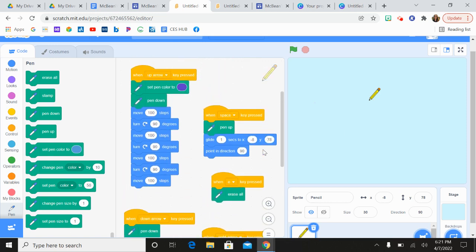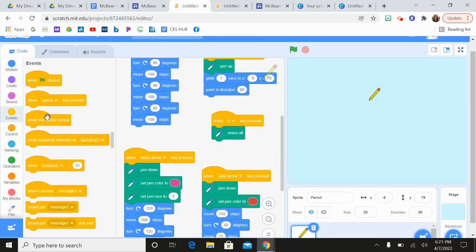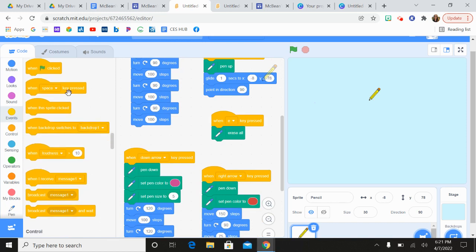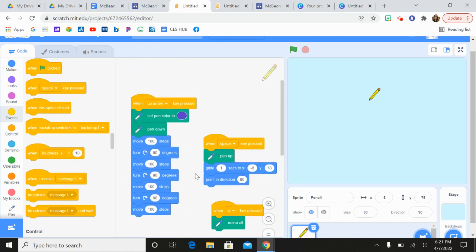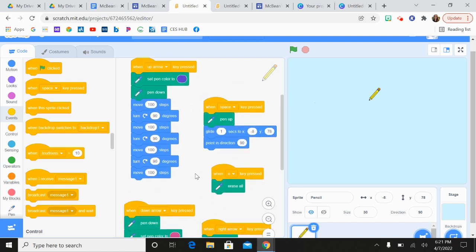Now we can keep adding events of when you press different keys and then create other shapes by figuring out how long you want the sides or how different angles. And you can create lots of different shapes with this. You can do many different lessons with geometry and measurement, focusing on perimeter or area, focusing on measuring the sides, or even just making the shapes and learning the attributes of each of the shapes.